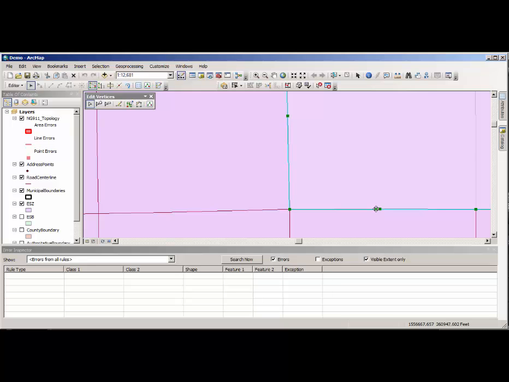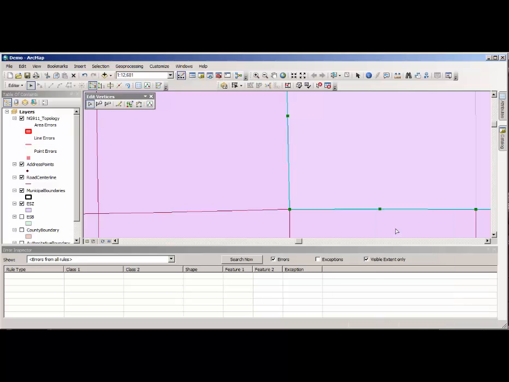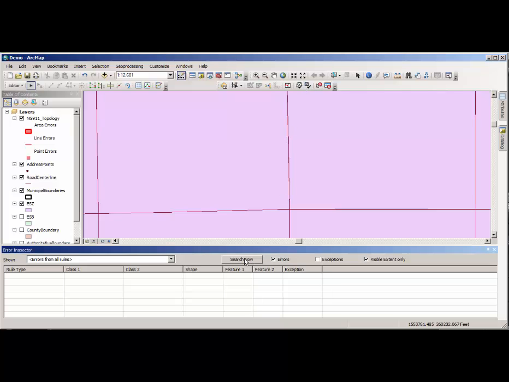It doesn't mean that you're going to spend your whole time chasing your tail, but it does mean as you clean up one error, there may be other effects of that error that you have to address. So if I delete this vertex and validate, I now have no errors, and I can hit search now and see that. By the way, I do recommend that you go ahead and hit search now even if you don't see anything on the screen, because some of the errors can be very small, their symbology can be very tiny, and you might miss it. So just be sure, hit search now, and you know that everything's fine here on the screen that you're looking at.